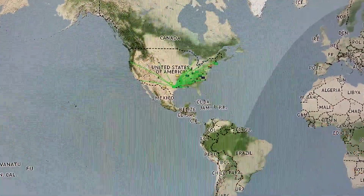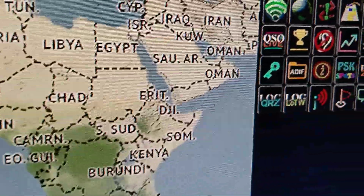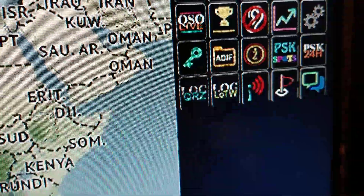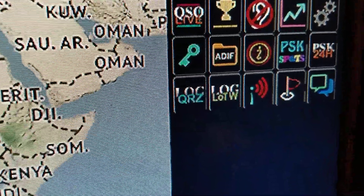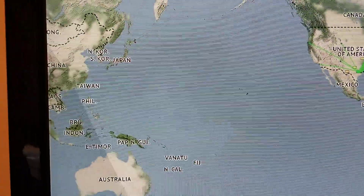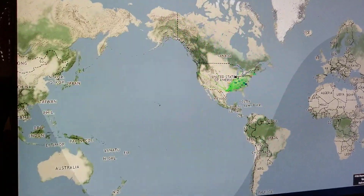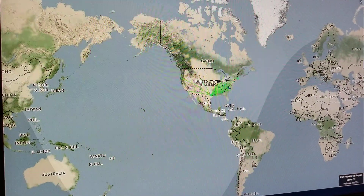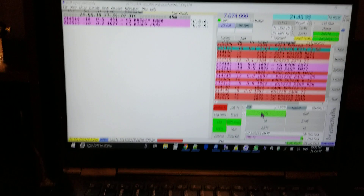So in one map I can see where I am being heard and which station I'm communicating with. It's all done via this button in the menu that says PSK Spots. This is really cool software — search 'Grid Tracker ham radio FT8' and you will enjoy FT8 as much as I do.